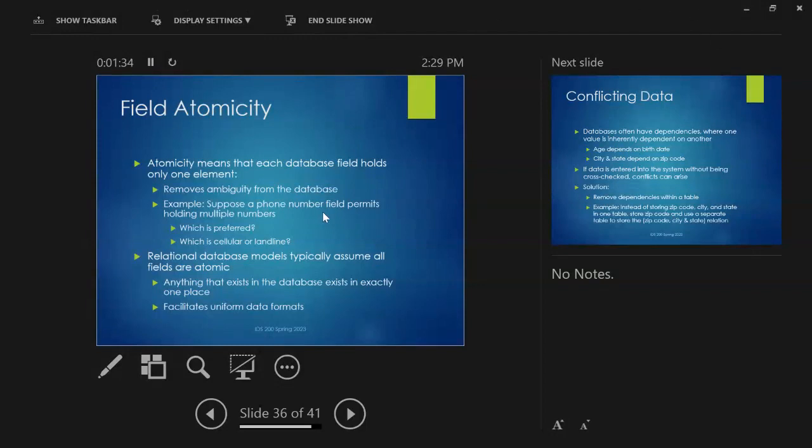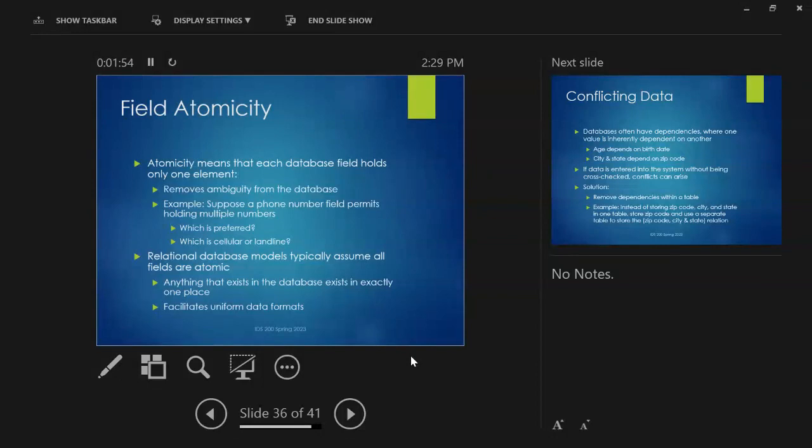But the problem is, if somebody is checking that database and says, hey, I want to find Joe's phone number, they're not going to get just one phone number, are they? They're going to get that whole list. And they'll have the question, gosh, which one do I call? This is a problem, right? It's a problem in terms of ambiguity in the data.